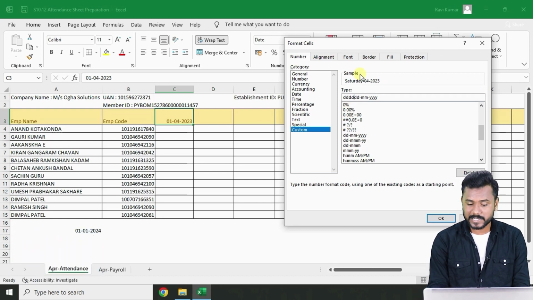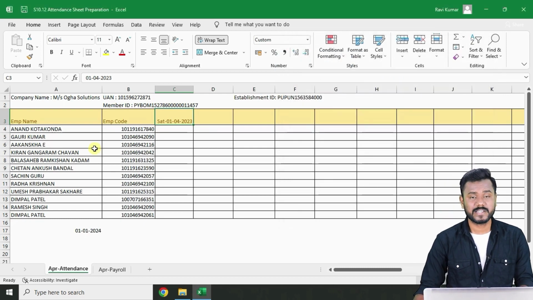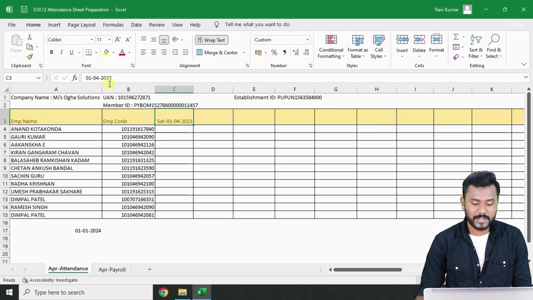I need at least the short form of the week name so that I can understand whether it is a Saturday, Sunday or holiday. So I need the week name and the day count as well as the month count.